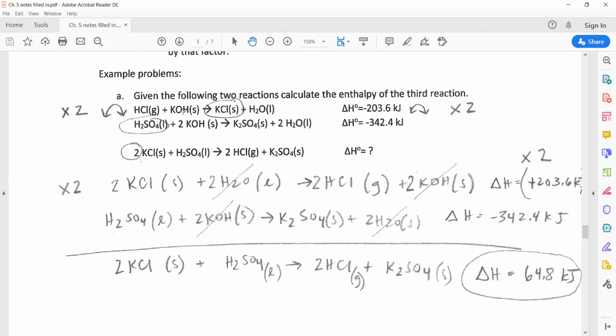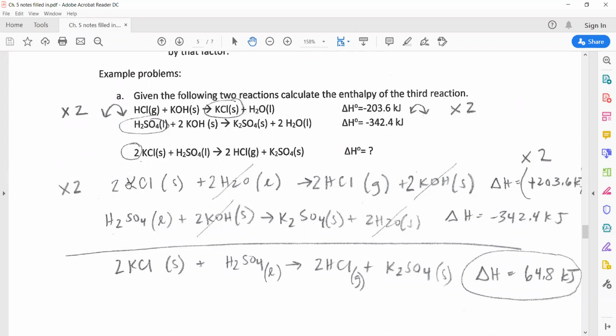One substance that I would not have paid attention to is something like water here, because do you notice that water is showing up multiple times? KOH is showing up multiple times. They're not going to help you as much. You look for a substance that only shows up one time so you absolutely know whether it needs to go on the left or the right. Okay, so I have them both in the correct order because once again, I'm trying to get them to match this last equation. Then I start looking at the number.